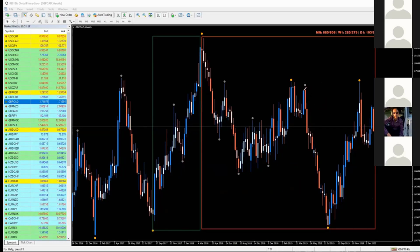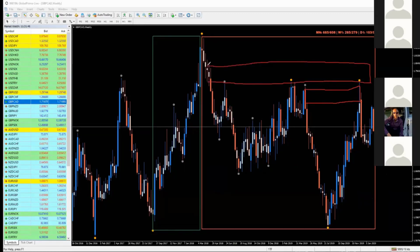Okay, so we have this one here, and notice that we have sideways price movement, and we have a pin bar right there. That little slingshot was pulled back, and then it went down. So there's probably something in here that is worth having a closer look at on the smaller time frame. Okay, so price goes there, we go a little bit deeper, so we go through this one and we go back to this one here, which is where the original area is, and this is where we attract sellers.